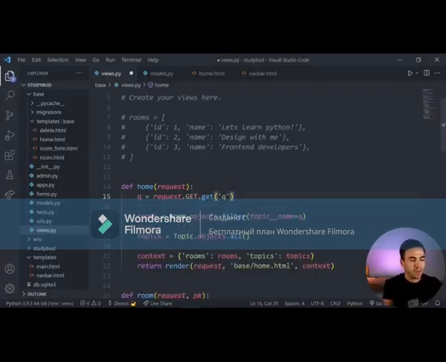So we're going to check if the request method has something, and we're going to say if request.get, and then we're getting Q. So if Q is not equal to None, then we're going to go ahead and make sure Q is the parameter. Else, we can say Q is going to be equal to an empty string. So we'll throw that in here.